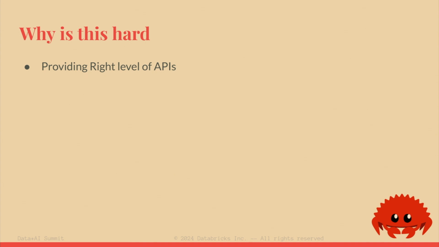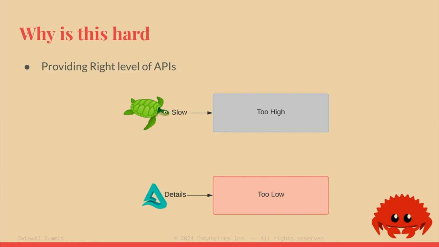The other thing that's hard, and I think this is one maybe that's a bit more interesting, is really how do we provide the right level of APIs? So the problem that you run into is if you provide high-level APIs, which is kind of like what that first picture I showed of a library is, it can end up being too slow. Engines might care a lot about exactly what data format they read things in. They might care exactly how they manage their memory. They probably do really nifty optimizations around how they multi-thread, things like that. If it's just a library that is very high level, we're going to blow all of that out of the water. Nobody's going to want to use it. They're just going to have to implement them themselves.